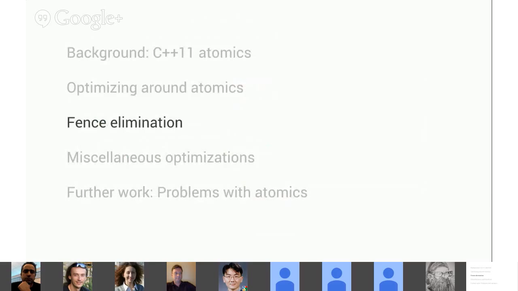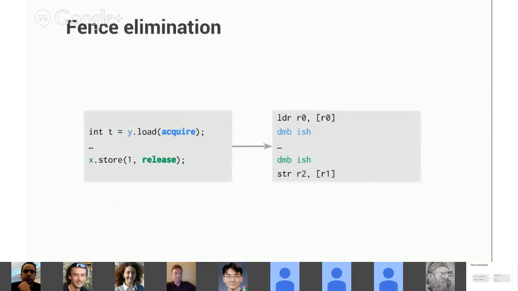So we saw that optimizing non-atomic accesses near atomics is dangerous, and we must be careful. So another idea is, can we optimize the atomics themselves? For one example, if you just compile every access one by one, you will need on ARM to add a fence after every acquire load and a fence before every release store. And this seems wasteful because you may get two fences in a row, which is not stronger than just having one fence. So you have one unused fence.